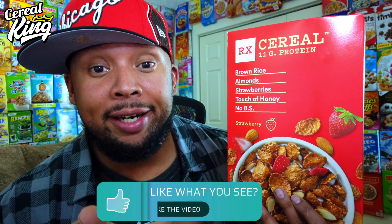Last but not least, we have strawberry. Brown rice, almonds, strawberry, a touch of honey — that's it. 36 carbs, 4 grams of fiber, 11 grams of protein, 250 calories. Real life strawberries in it, just like there's real life almonds in the flakes. Honestly folks, I'm going to finish this bowl, this box — I'm going to finish all these boxes. Like, these are good stuff. I'm going to give this one an 8 out of 10, but something about the vanilla just makes it better. It's still really good for a healthy cereal with the ingredients and nutrition facts it has.